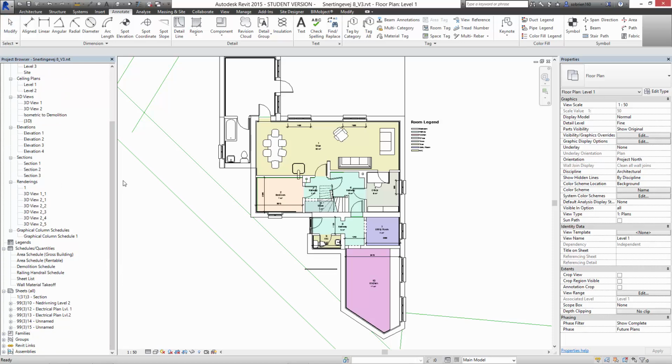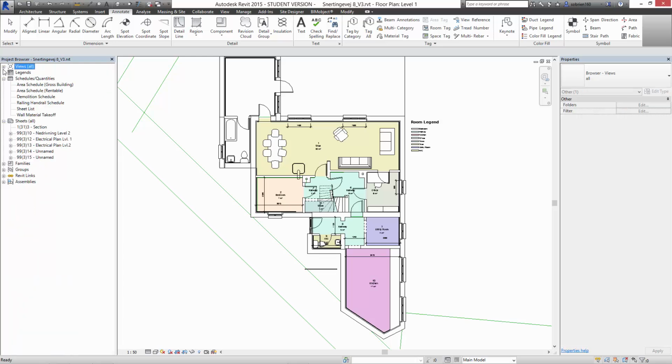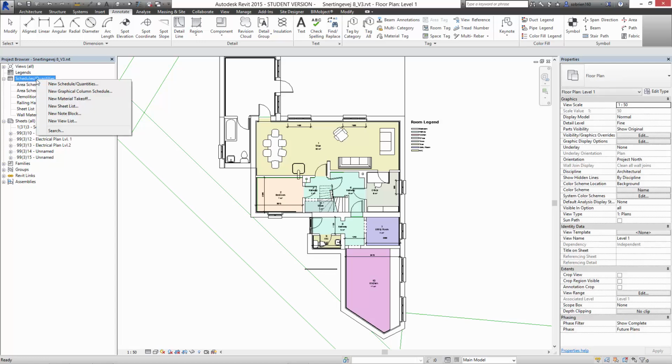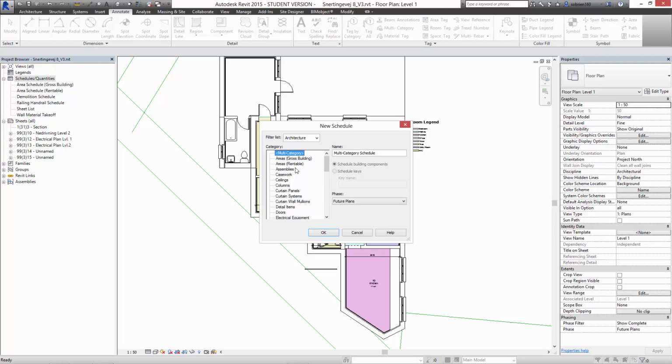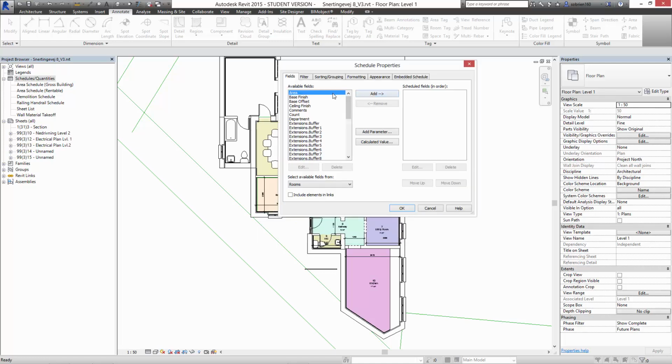So over here in the project browser, let's just close down all these drawings. We have schedules and quantities in here. So we can right click on schedules and quantities and just say new schedule of quantities. In here we have an option to go down to a room schedule. We should have. Let's have a look. Rooms. And we need to choose, well, I've got this project set into phases, so I'm going to just change it to the existing phase. We don't have to worry about that for the moment. That's okay. And now we can add the elements that we want to display in the schedule table.